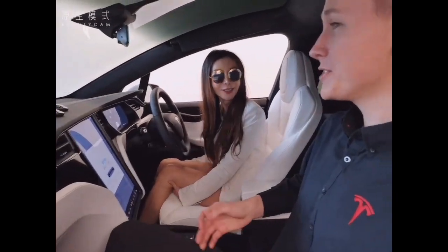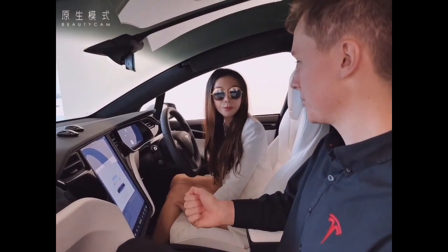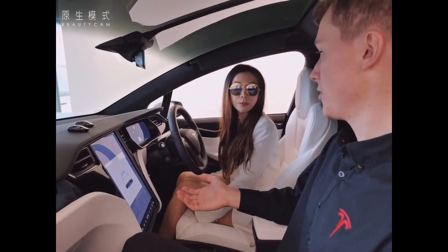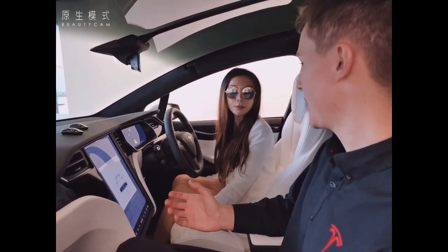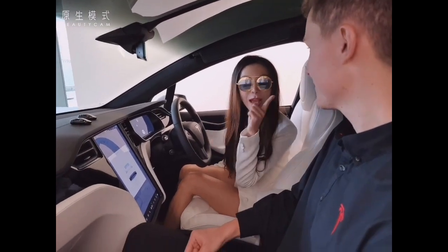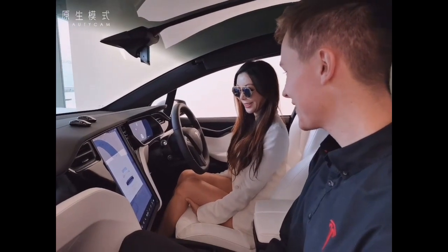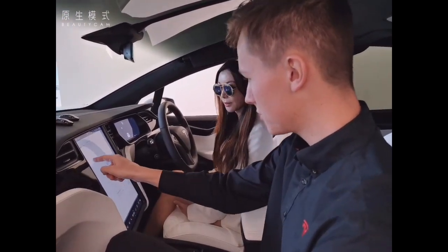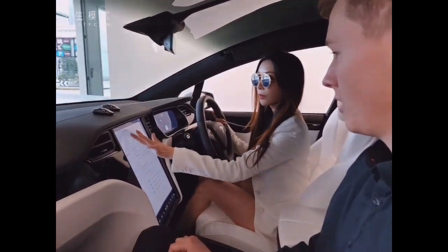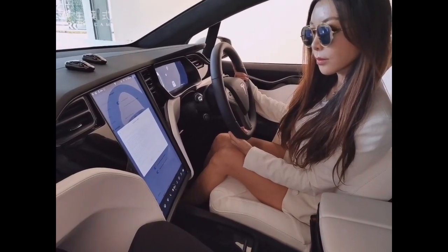If you take your hands off, the car will start to flash and ask you to put your hands back on the wheel. So the car's not just going to stop if you take your hands off, but it's recommended that you always have your hands there. And legally in Australia you have to. Behave yourselves, okay? Cool. I will have to get you to switch on auto steer, and that's just a warning saying it's a driving assistance feature and you are always in control of the car.